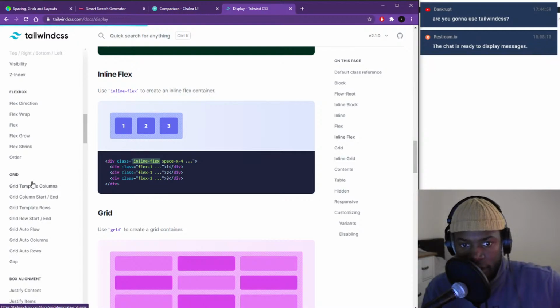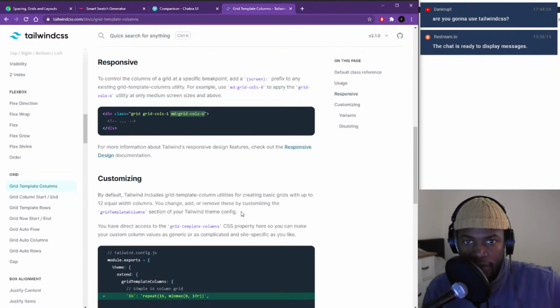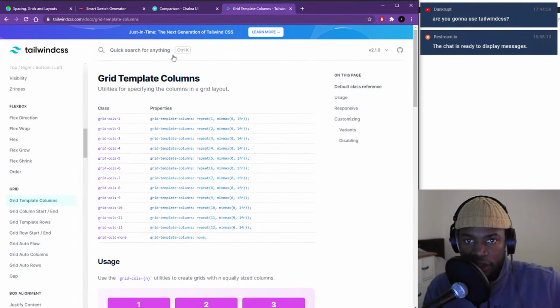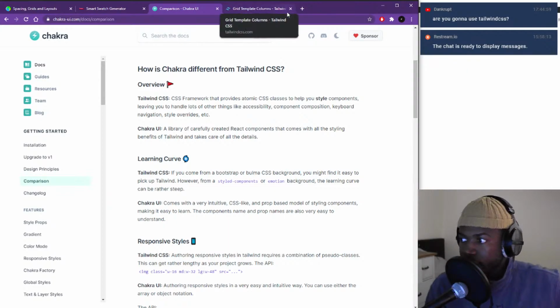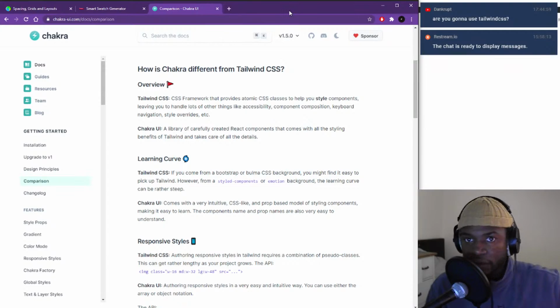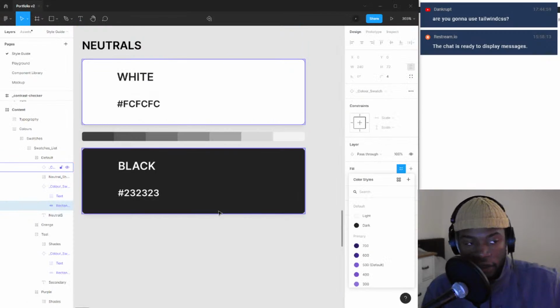But in terms of having really simple APIs, Chakra is quite similar in that sense. It's very easy to compose different components and stuff like that. But for now, yeah, I'm going to be using Chakra for this project, but definitely open to looking into Tailwind for future projects and stuff.